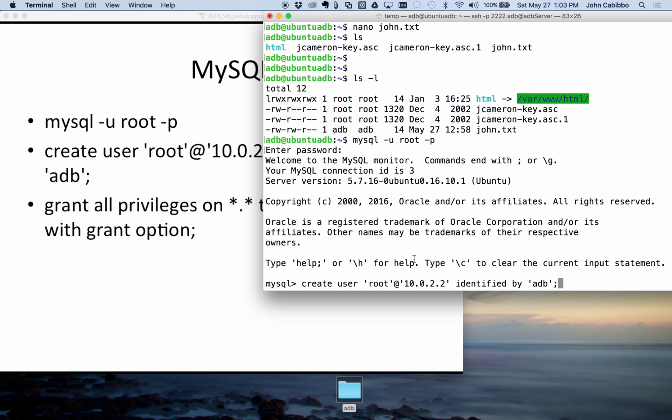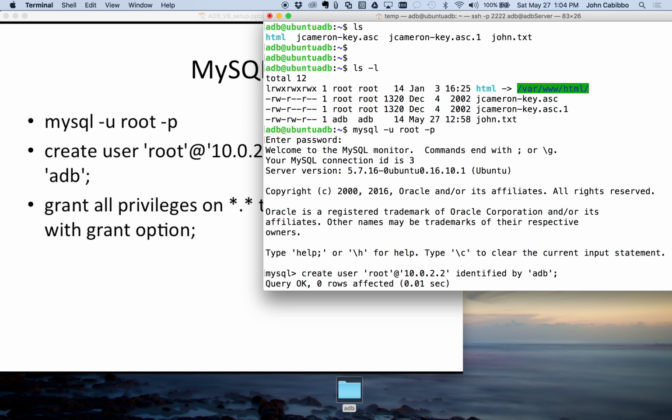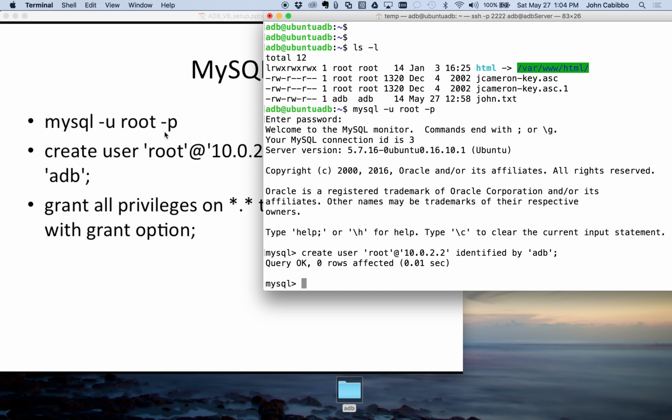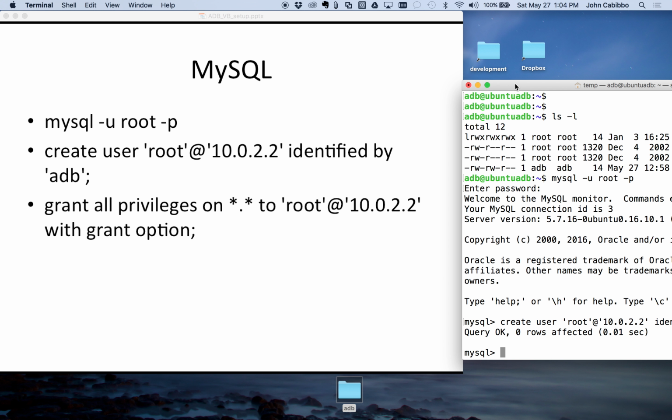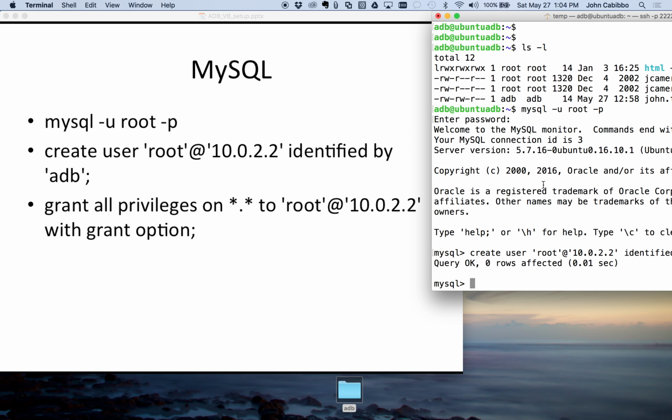Now we're going to go ahead and actually grant root some permissions, because when you create an install of MySQL, you can only connect locally, which means currently you can only talk to MySQL from your VirtualBox. We want to talk remotely from your MacBook. So in order to do that, we actually have to create a user and grant root some permissions. Now, if you are copying this, please note that sometimes these single quotes get slanted. You want to go ahead and correct them. Those slanted quotes or apostrophes will cause some errors.